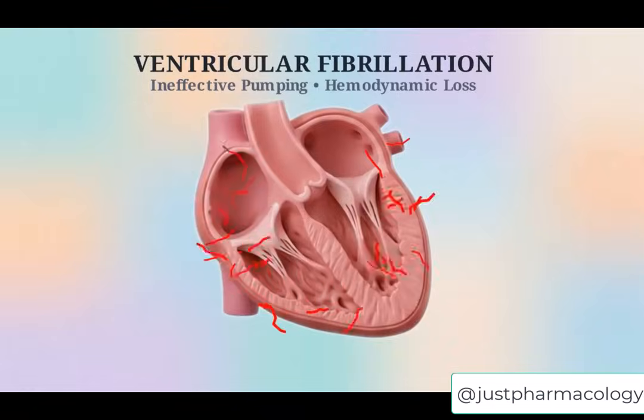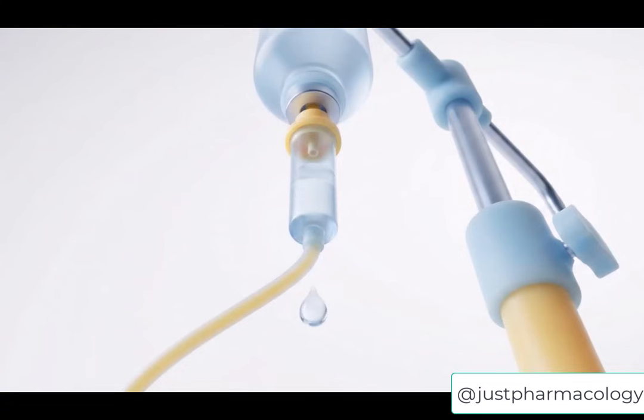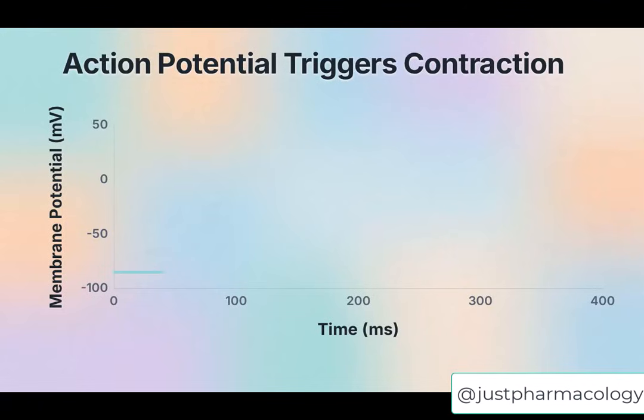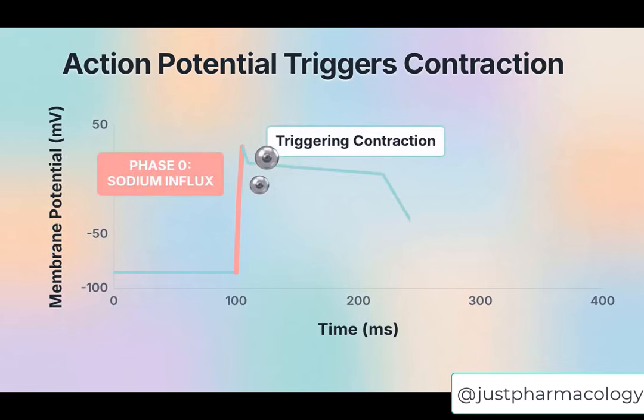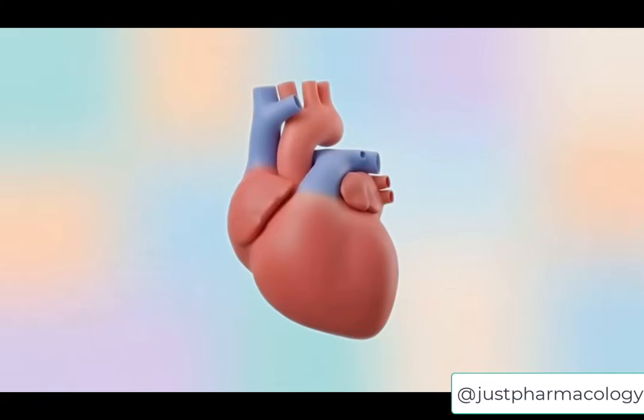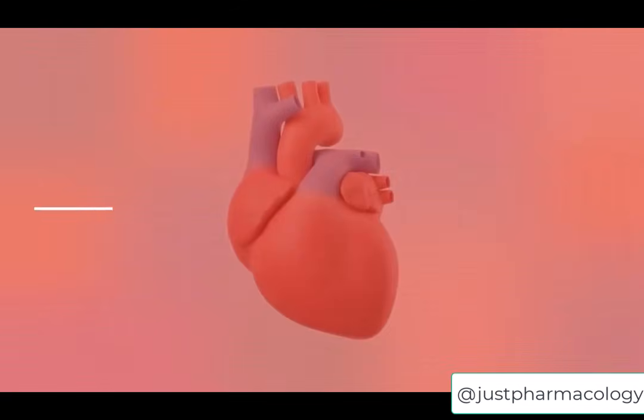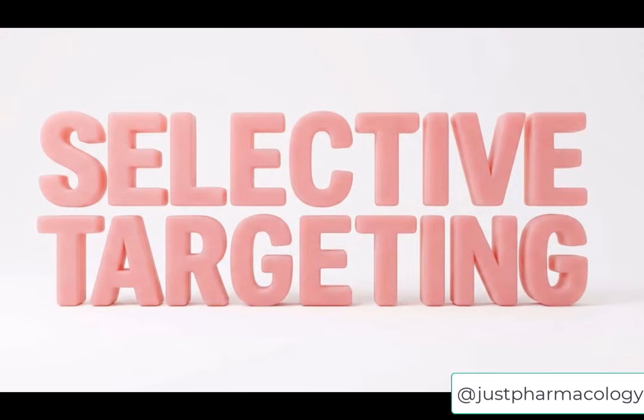blood effectively. A primary pharmacological response to this crisis is the administration of Vaughan Williams Class I antiarrhythmics. These drugs are defined by their ability to block fast, voltage-gated sodium channels. This introduces a physiological paradox. Normal cardiac action potentials rely on those exact same sodium channels to initiate contraction. Systemically flooding the bloodstream with a sodium channel blocker should theoretically depress all cardiac conduction, causing immediate cardiac arrest. Yet patients survive the infusion.